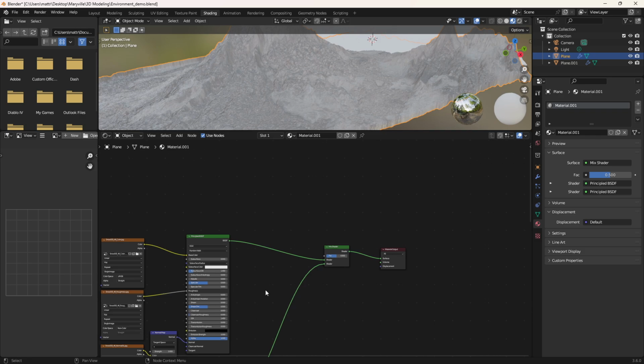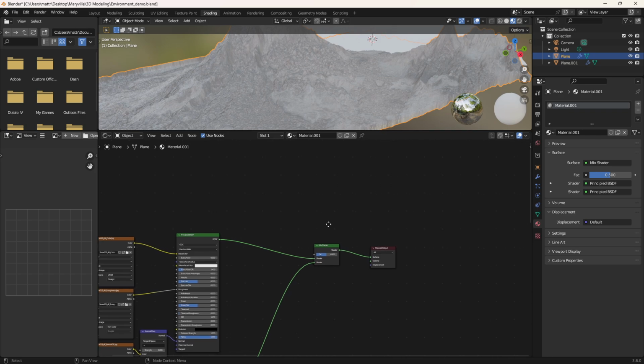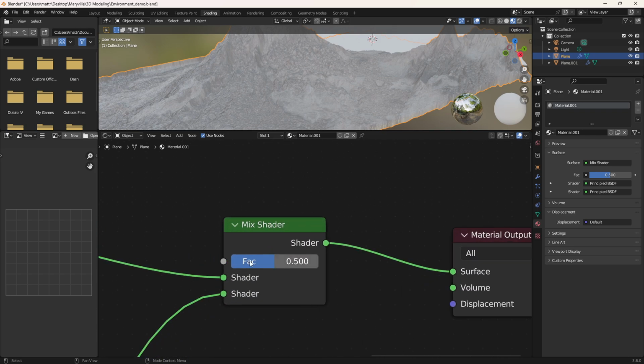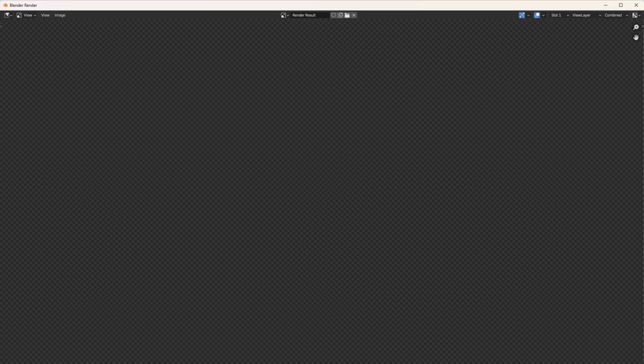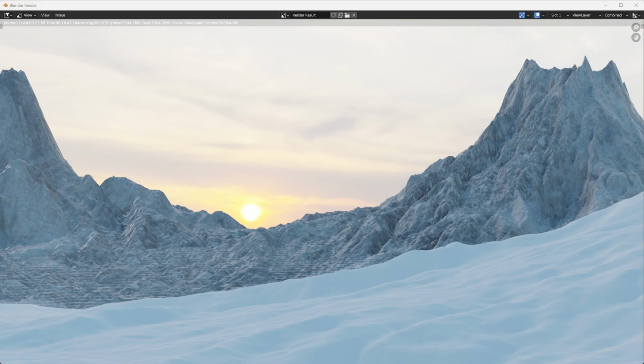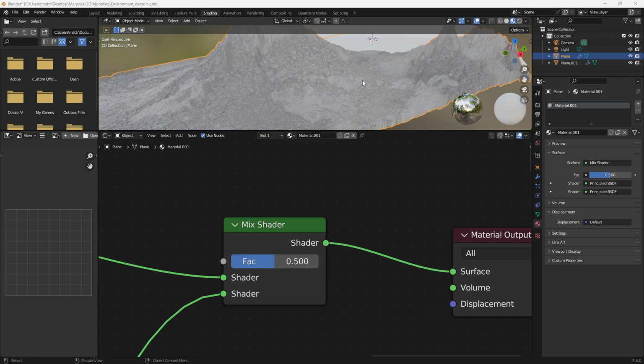All right. So now we have rocks and snow blending, but they're blending in basically just 50% of each, right? It's not a very organic look. So if I do another render, let's hit F12, and I'll pause for a moment and get to the final product. We'll see if the blend looks any good at all. I'm not yet at the final render here, but you can see that it's blending them, but it's not super great. It's just kind of a smattered blend. So let's do that a little bit better.